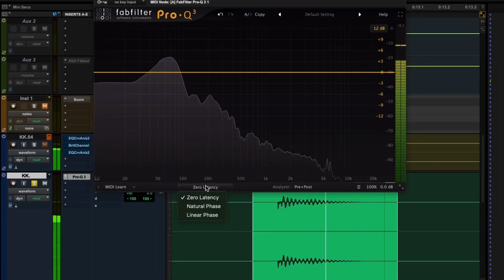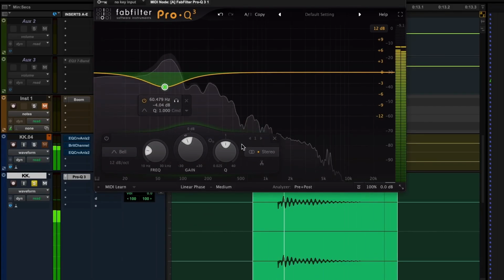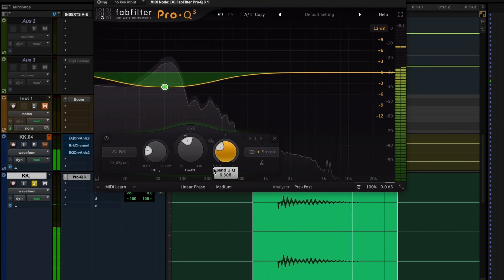Furthermore, to further reduce pre-ringing when working on low frequencies, it's better to keep Q values low, preferably below 1. Especially near the fundamental frequencies of transients, to avoid softening them too much. On high frequencies, on the other hand, higher Q values can be used. Additionally, it would be better to use lower-order high-pass and low-pass filters.